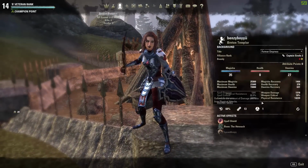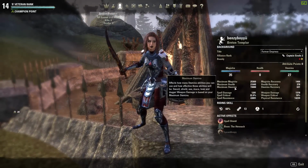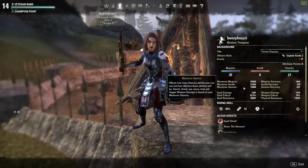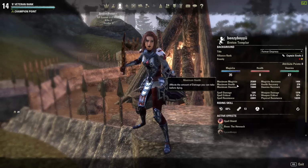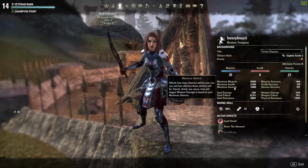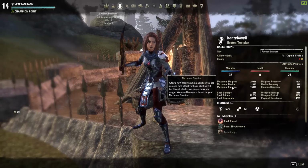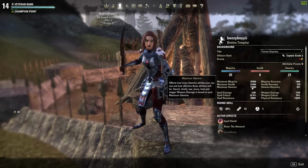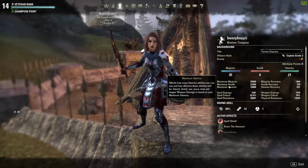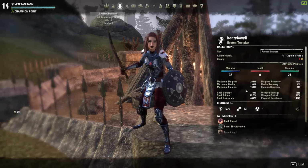Okay, the stats. I picked 1500 stamina for a reason. I feel like that's just enough to tank a group of people long enough for my allies to arrive. If I go any more into stamina, I'm going to sacrifice my DPS, and I'd rather have more DPS than hold block longer. I didn't want to make a block build. I wanted to make a survivable build, a very durable build. So between using sand potions and Repentance, I feel like 1500 is a really good margin, and that's the way to go.